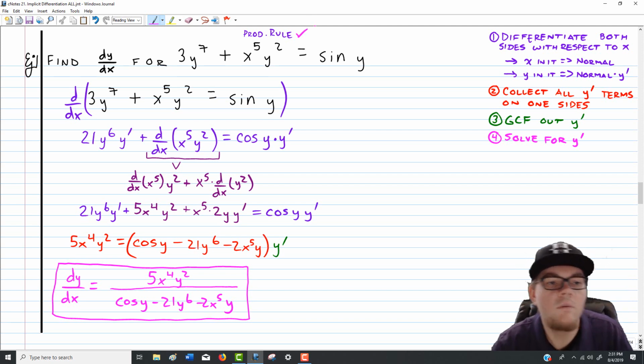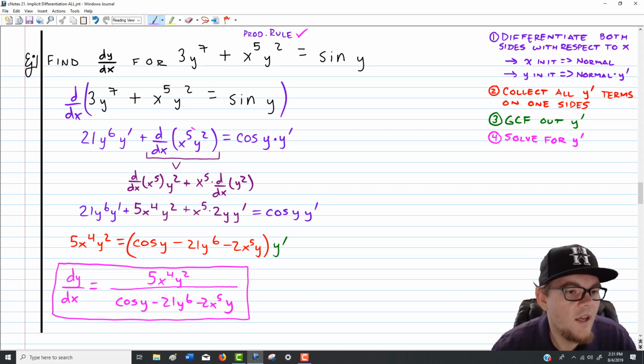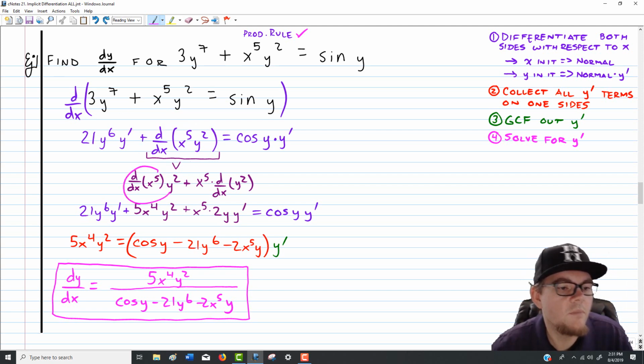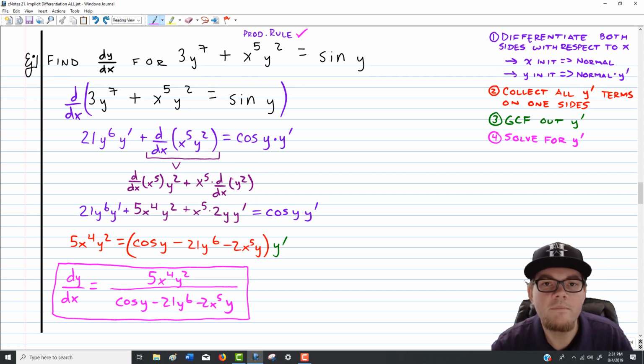The big addition here was, once again, the product rule. So be on the lookout for those situations. There's definitely going to be a few. You should regularly expect them to be there. But again, don't panic. Just focus on which part you're using the product rule with, and when you're differentiating an x and when you're differentiating a y. And you'll be able to make your way through it.